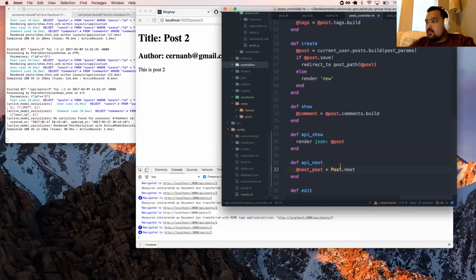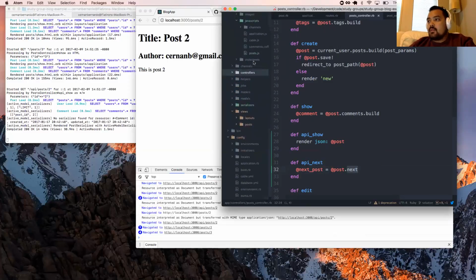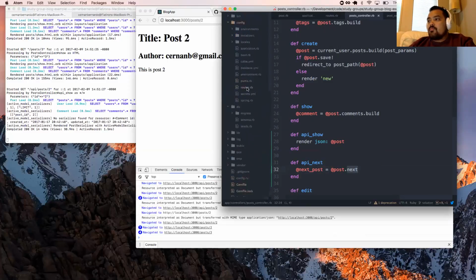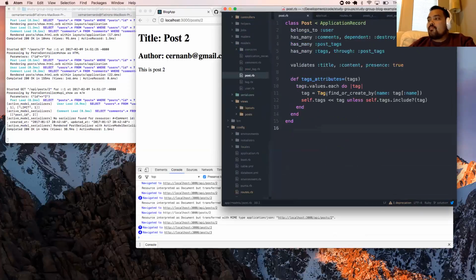So I want to declare an instance method called next in my post model. And what I want to do is use an Active Record query of where ID is greater than, whitelist it, and call it a first.